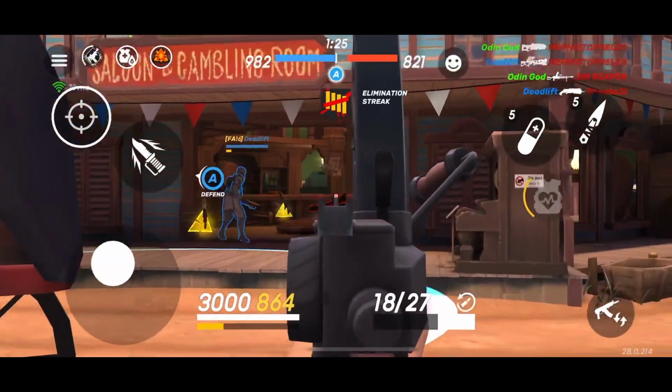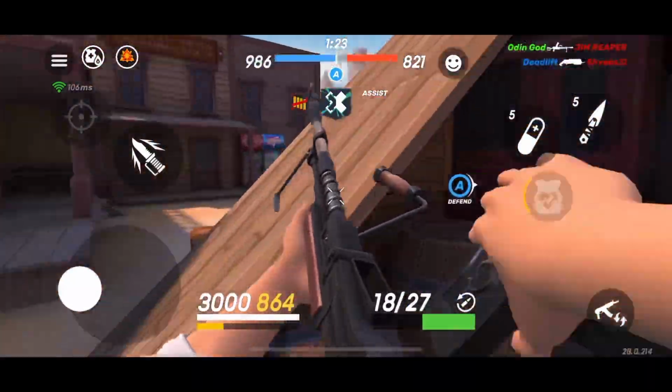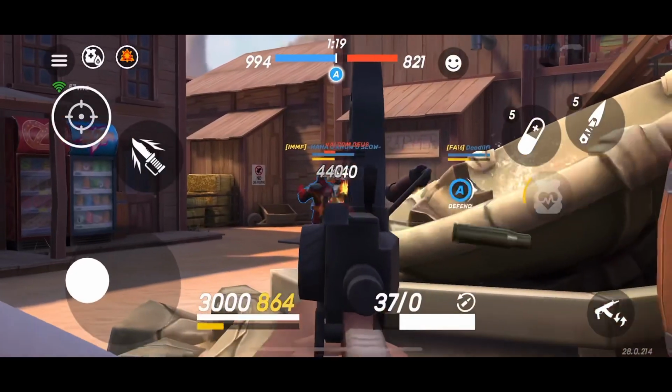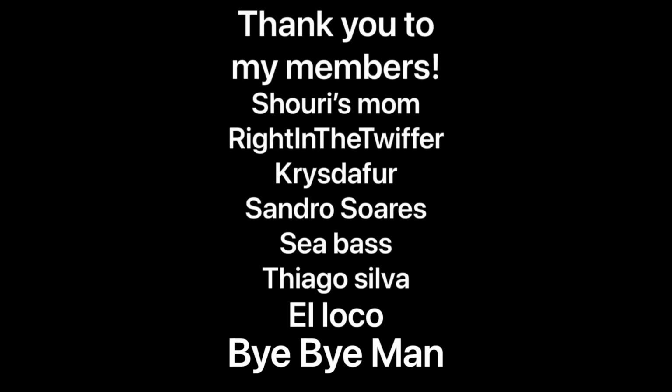So the good thing about the Matador is it does work as intended, and it can do pretty good medium to long range damage when people get up close. Go ahead, hit them with the porcupine, and there you go.